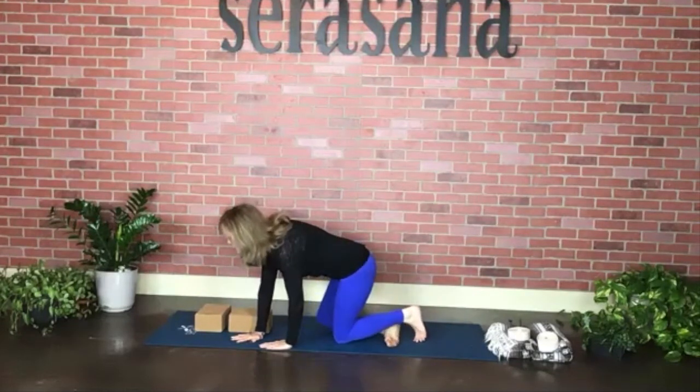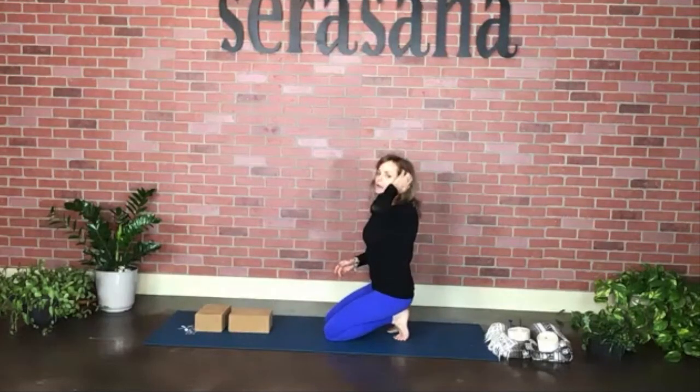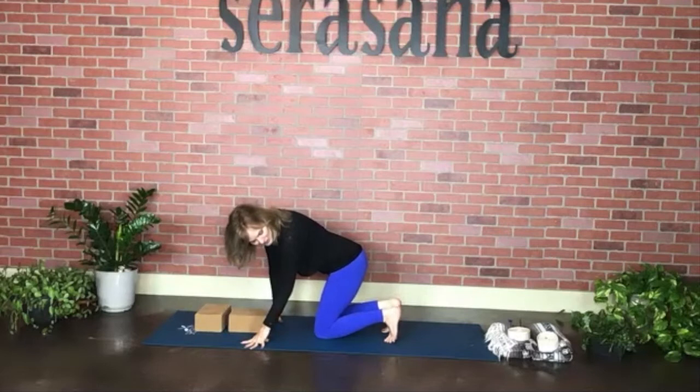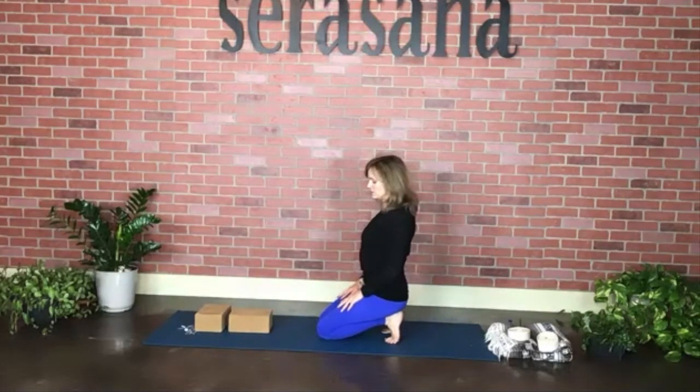And then on your next breath, let's go ahead and just bring the knees up and turn around so we can make our way into a table position. And we're going to come back in a hero's pose. So we're going to go right to our next pose, but we're going to do a little bit of work while we do it. So we're going to tuck our toes underneath us and come back into that hero pose.